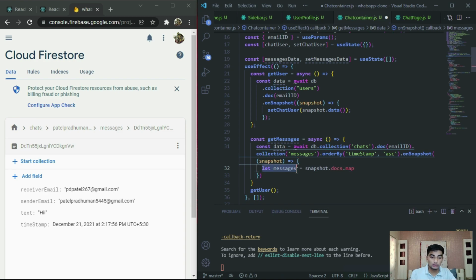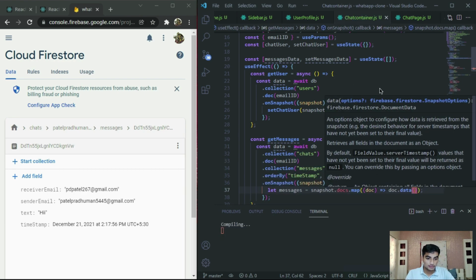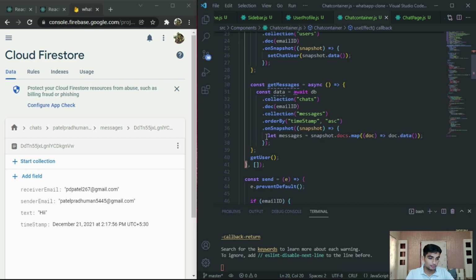We have to grab all the messages and store inside this messages variable. Local variable, not a state variable. This is a local variable. And then doc.data.